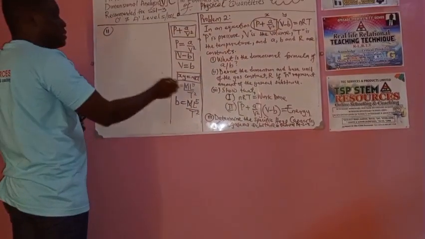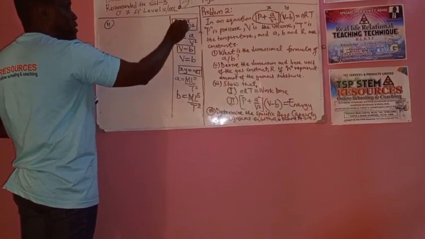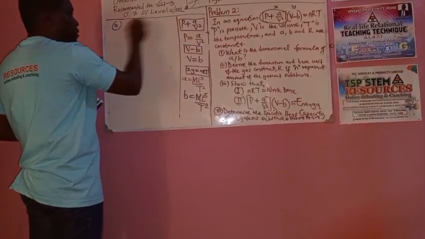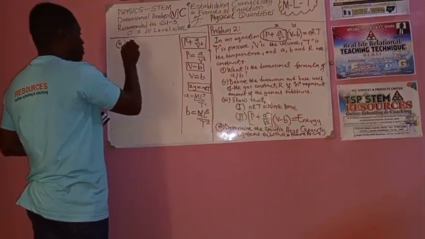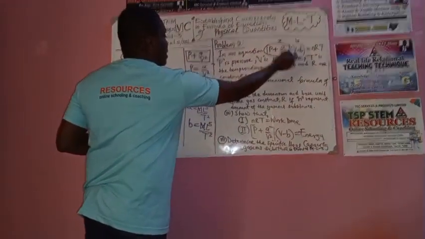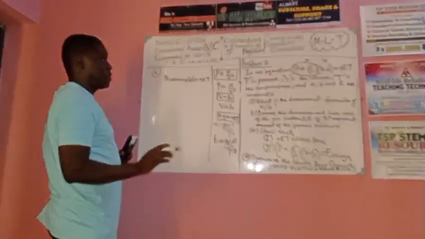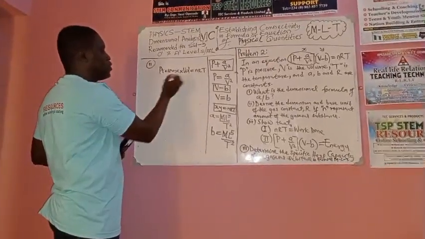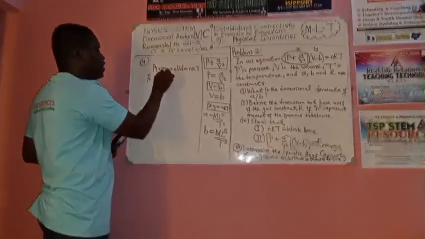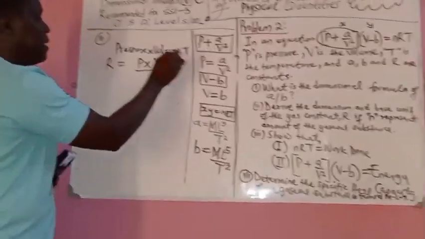Now you will recall that I told you that this one by definition is P plus A over V squared, and that one is simply pressure. So this is pressure times this V minus B. Since this is volume, this B is also volume. So this is times volume equals nRT. That's the thinking. So we are looking for R. I will divide both sides by nT. So my R now is pressure P times volume V divided by nT.